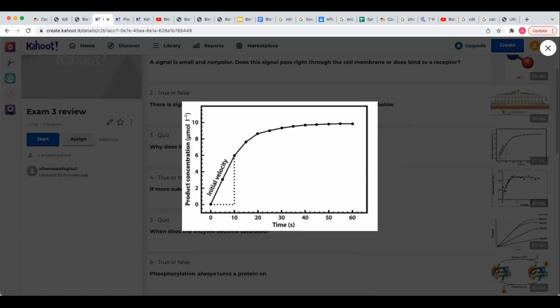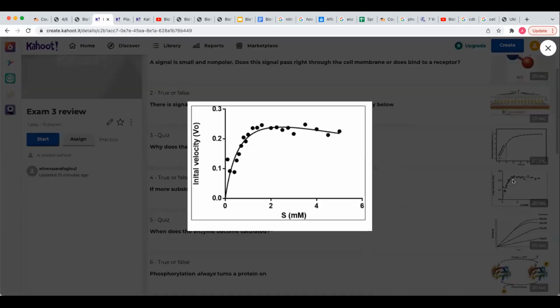So at substrate 0.5 moles, you have this initial velocity. At substrate 1 moles, you have this initial velocity. And that is how you get this graph, where you have initial velocity on the y-axis and substrate on the x-axis. It is a little confusing because the shape of both the graphs is pretty much the same, which makes it hard to differentiate between the two sometimes, but just keep in mind what's on the y-axis, because that'll tell you if you're looking at initial velocity or product concentration.